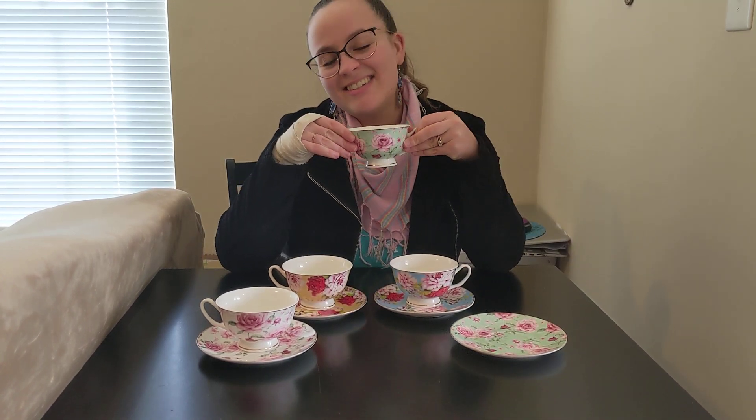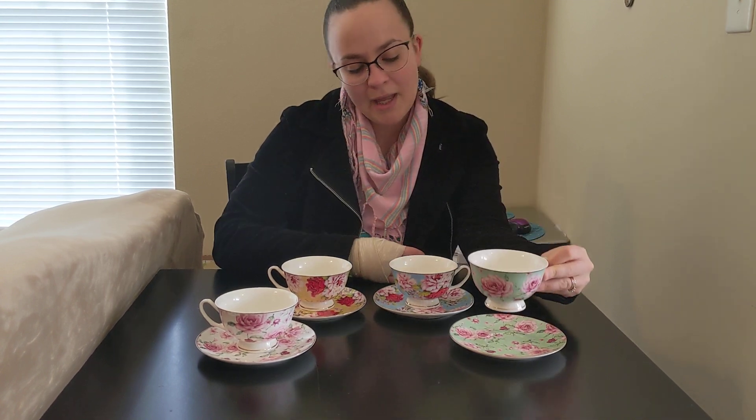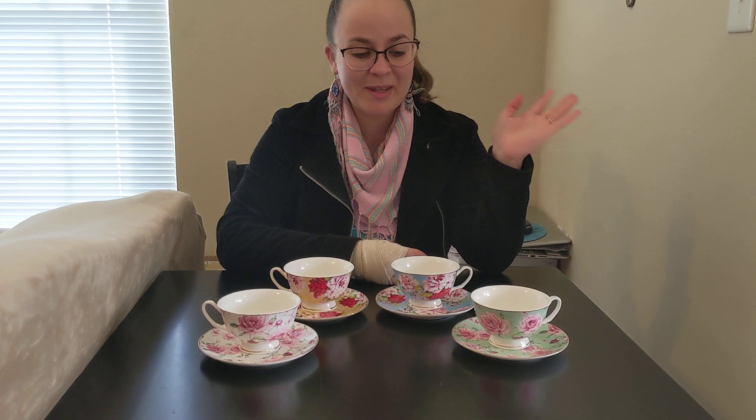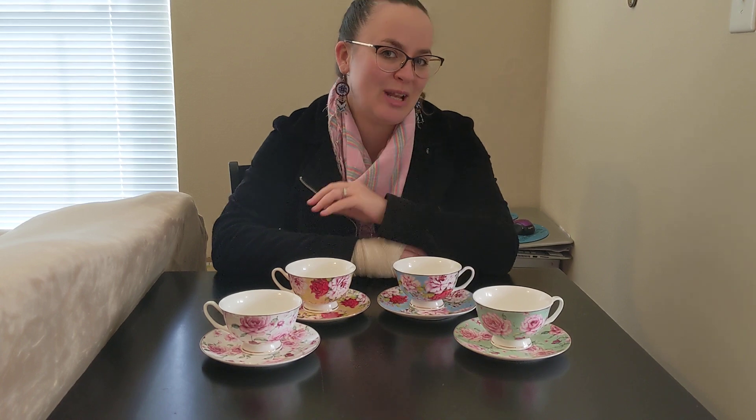It's just really nice when you're drinking a cup of tea and you can look at the beautiful design. And it's great for coffee drinkers too, so don't feel excluded! Overall, I totally recommend it as a gift, or if you're a tea lover like myself, everybody should have a teacup set. Totally recommend it.